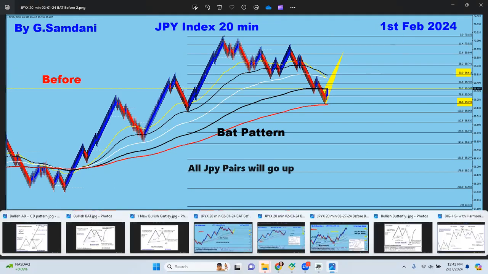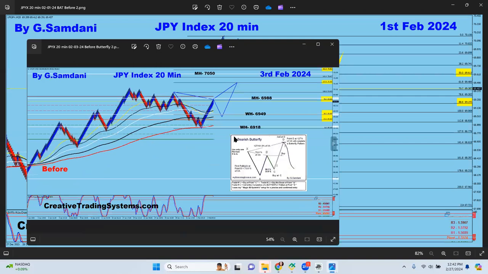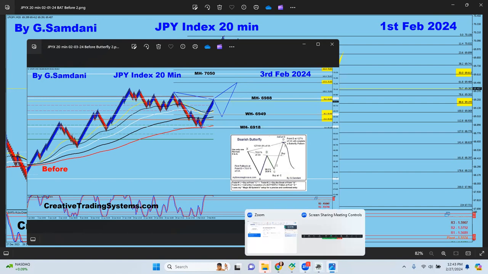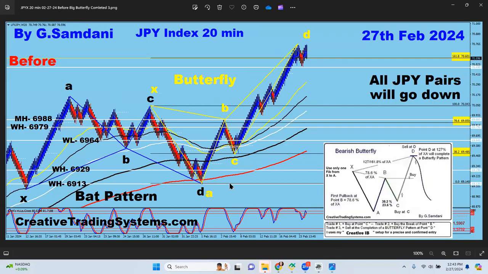Now, for example, I gave you that this was a bad pattern back on February 1st. And when it started playing out, you see it started to go up. And then this was a pattern here, and it started to go up and turned into another pattern, butterfly. I said, okay, now it is going for this. It's going to drop first and then go to the upside. And look what happened, right? It did just like that. It dropped and it went all the way to 161. Now the butterfly pattern is complete, and now it's going to make another pattern, which one maybe or not.